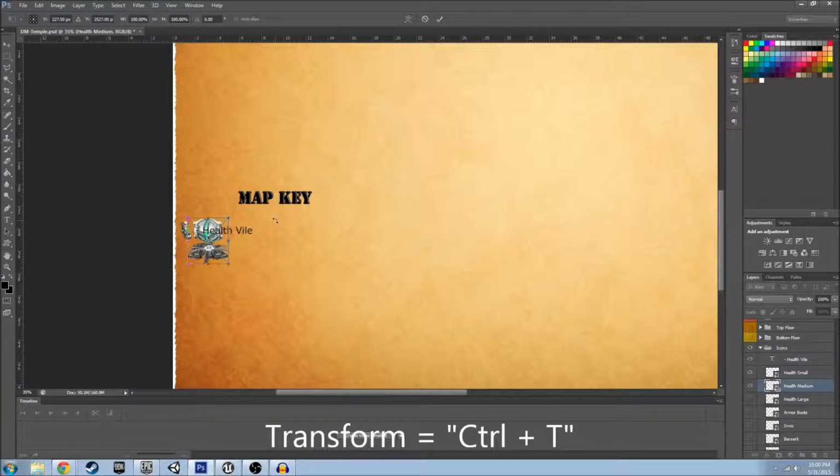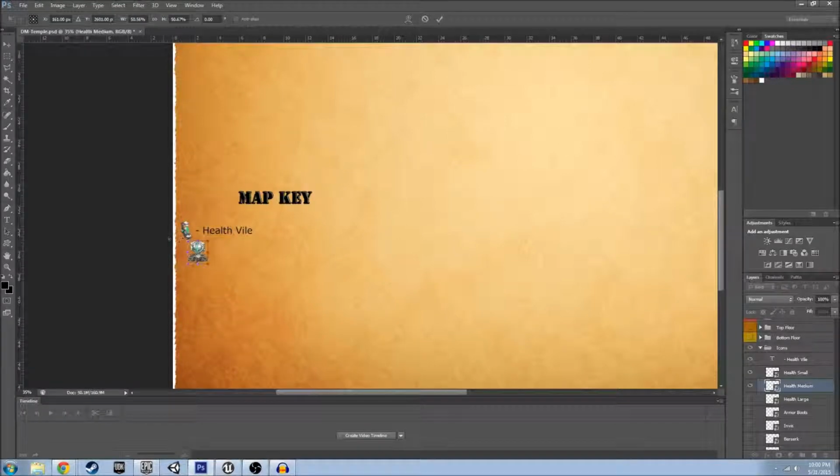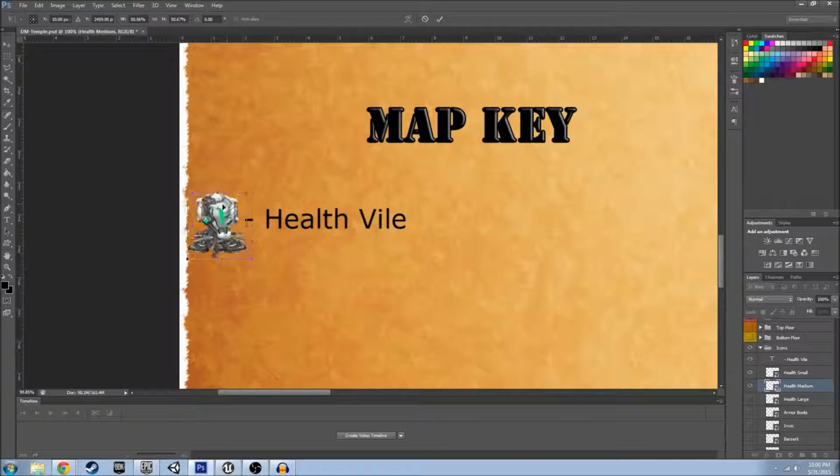Hit Control T so we can transform this. And then hold down Shift and click in this corner to do uniform scale. It'll allow you to scale down all the edges together, like the name implies. And then we just move that down there and click the check mark or push enter to accept your changes. So now everything looks nice. And then back to our text.